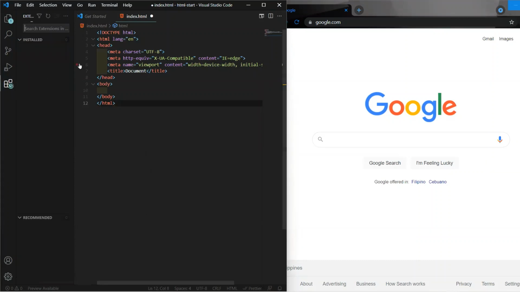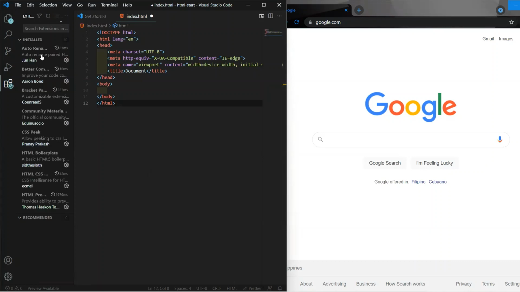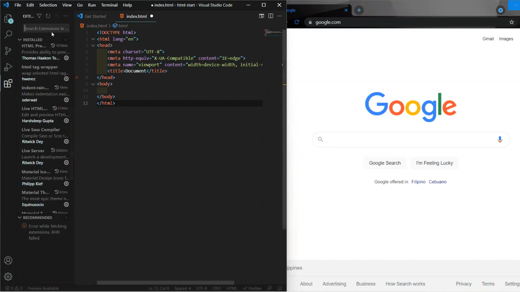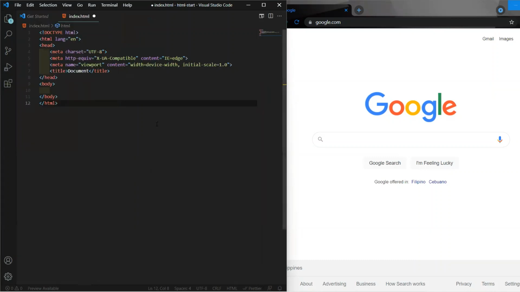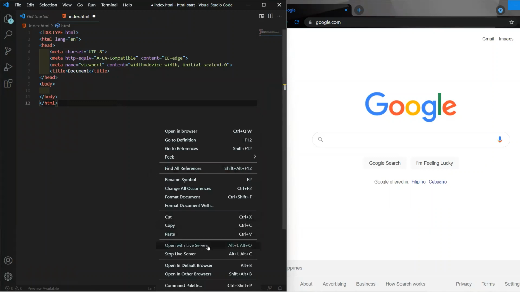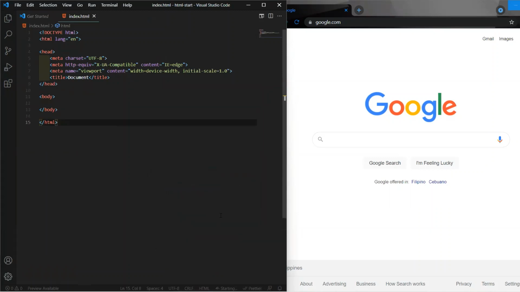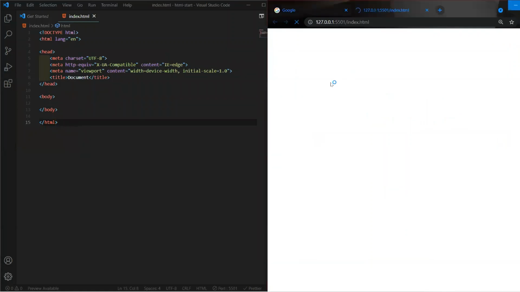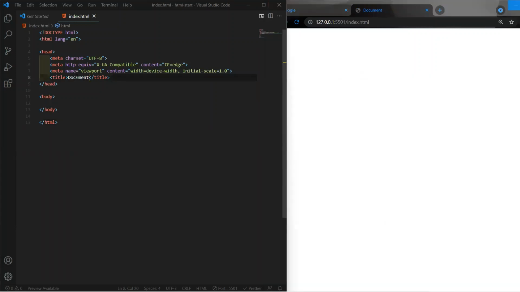Like I showed in my previous video, you install your extensions over here. What Live Server allows you to do is a live preview of your HTML file. Right now, of course, it's empty. So our title says Document. So let's go ahead and change that.